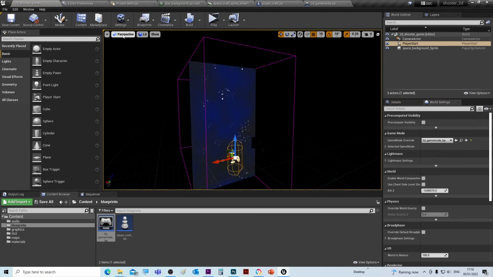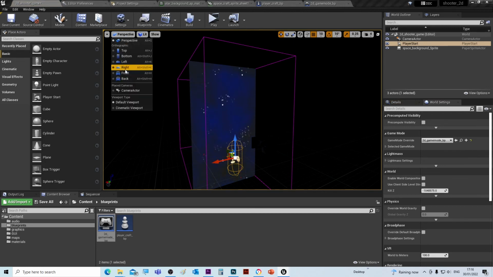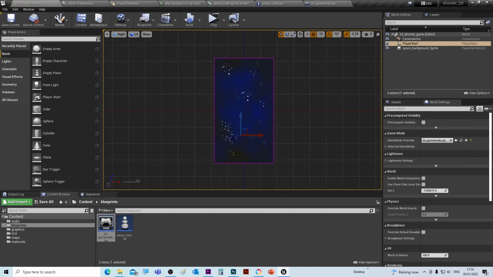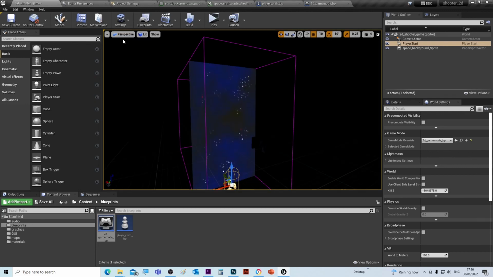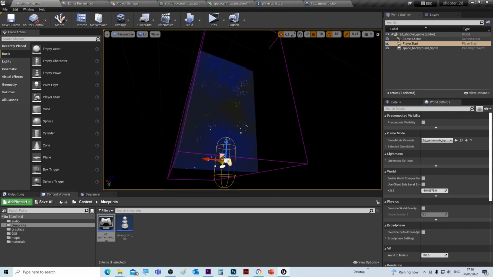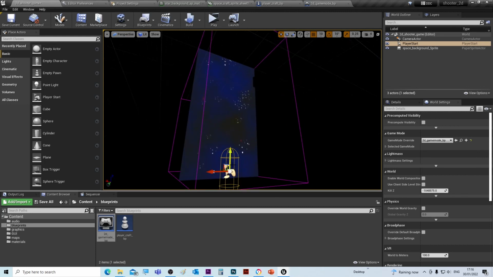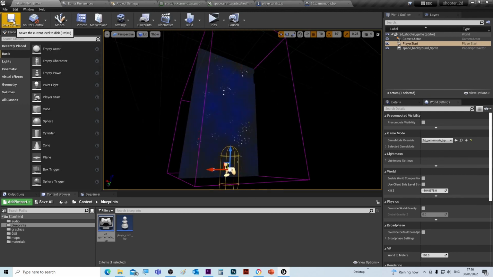You want to go into the right view and just position that so it's approximately in the center. Let's look in the perspective view. As you can see in the perspective view, this is where the player will be spawned. Save that.